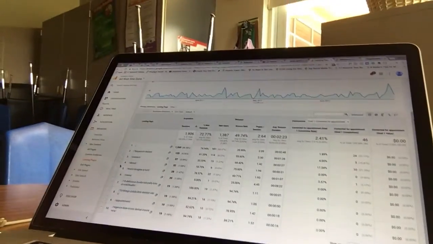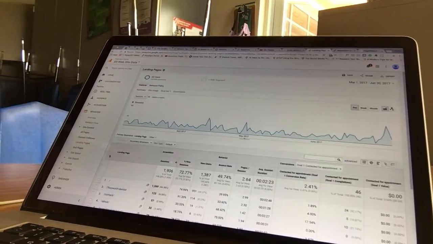A question that commonly comes up when looking at Google Analytics data is, what is a landing page and what does that mean in your Google Analytics dashboard? So I wanted to explain very quickly just a couple things to look at when you're looking at landing page data. So again, I'm on the Google Analytics dashboard here.